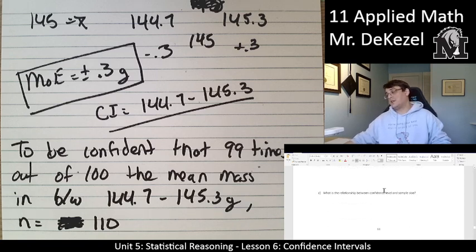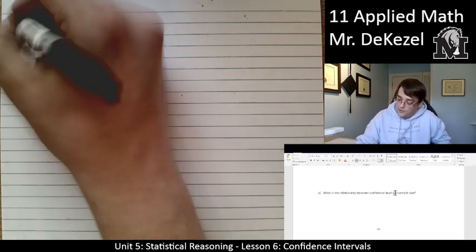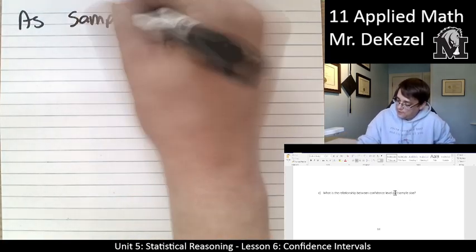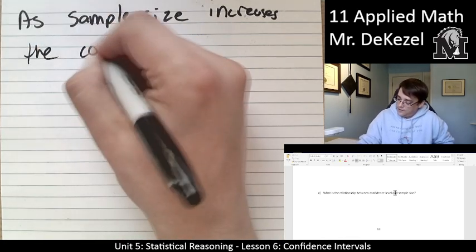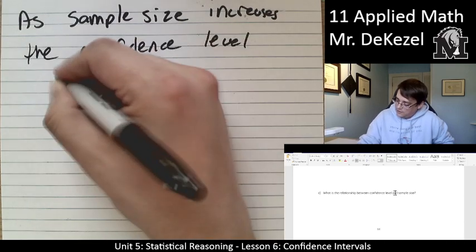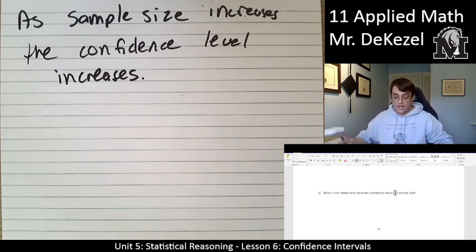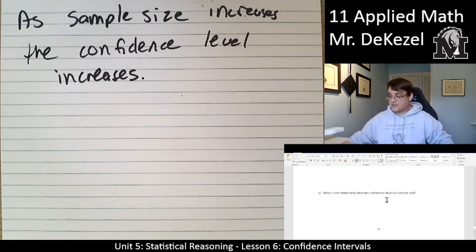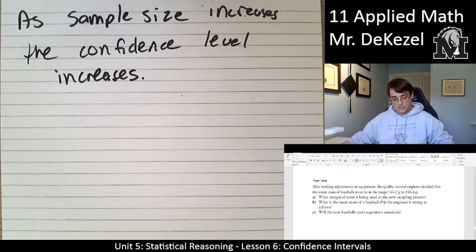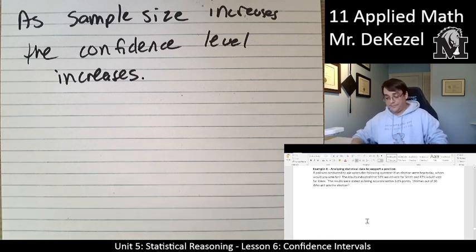Essentially, what is the relation, or sorry, question. What is the relationship between confidence level and sample size? I think it's pretty straightforward so far. As the sample size increases, the confidence level increases. So, as sample size increases, the confidence level increases. And, again, there's a process for how you figure out what the sample size you would need to get a particular range. That is university statistics. All right. Let's go one more. You're going to do the your turn, but I don't have that. So you can try that. I'm going to move on to this one. My bad. Don't worry about it.